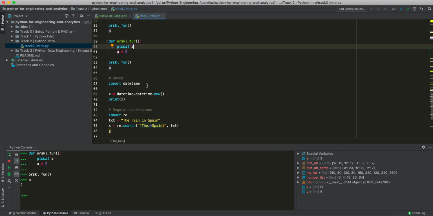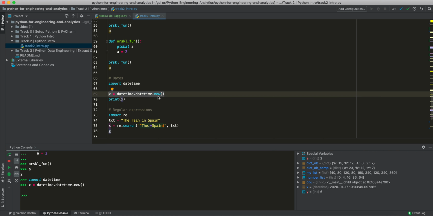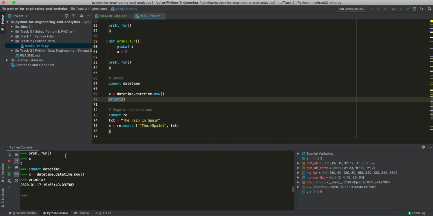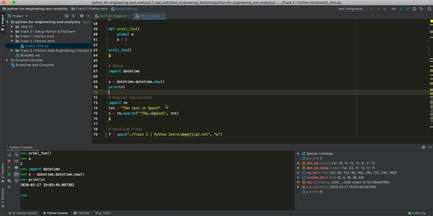Okay. And then next comes import datetime. For example, if you want to know the system time or if you want to deal with time, there is a module available that comes by default in your Python kernel called datetime. Import that module. Inside that module, if you just say x equal to datetime.now, it will give you what is the time today, right? That's it. There are very complex use cases which need date functions to learn more, which I don't want to cover in this session, or in this track, sorry. You will be covered on all of those combinations as and when you see the use cases, right? That will be covered for sure.